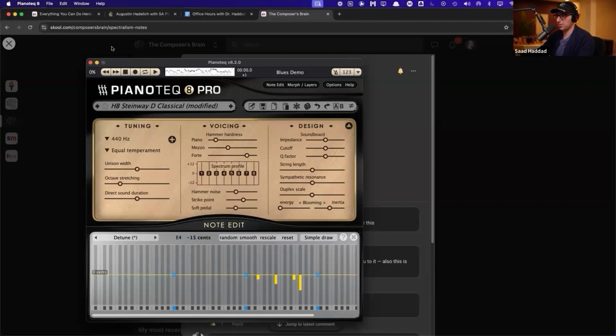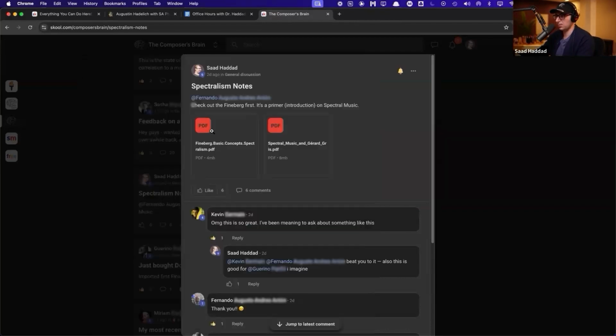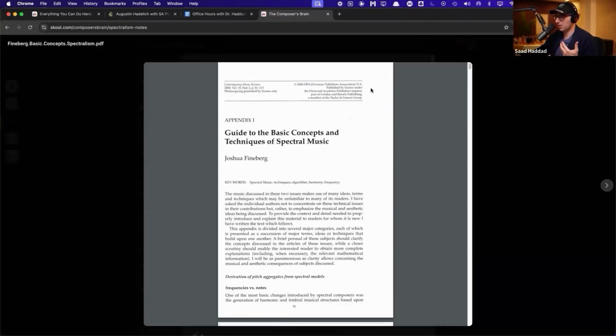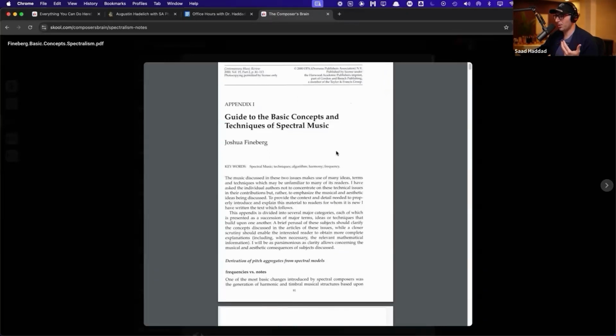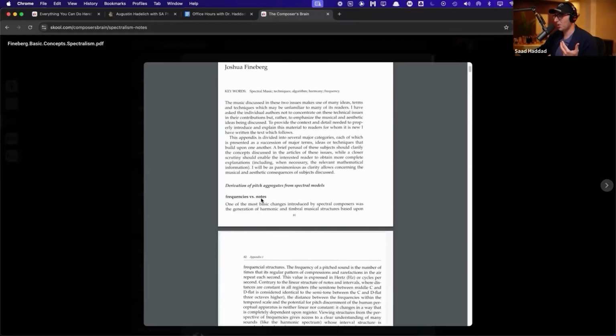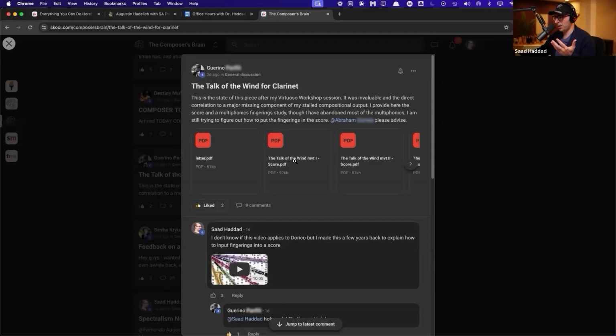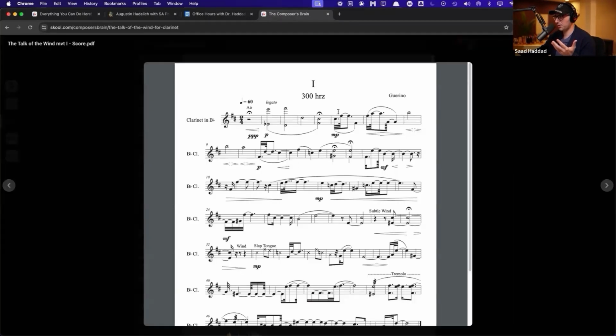So a lot of spectral music, and I'll just show you this article here really quickly. When you open up this article, it's very interesting because it shows you basically the way they think about music. So instead of notes, C, E, G, F, whatever, they think of them as frequencies. It's very interesting when you start to think about notes as frequencies because then you start to get a full spectrum of sound possibilities. When you look at Guarino's piece, he's thinking about spectralist tendencies.